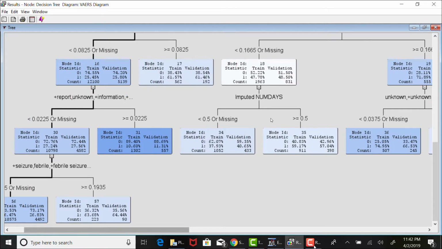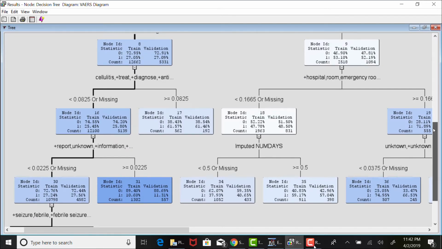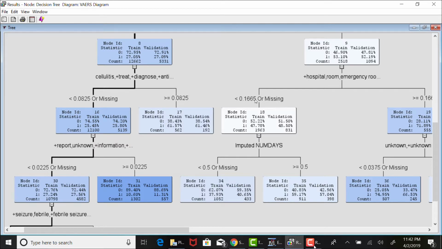All right, let's look at the number of days. Now, you do have to follow down the tree. So in this case, if all these other conditions to get to this point were met, the number of days, and we had imputed this because it was missing, so that's why it says that.